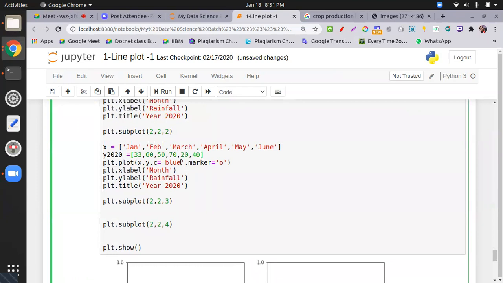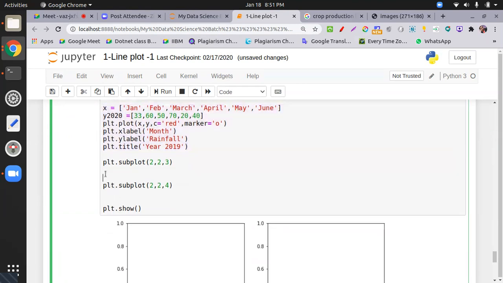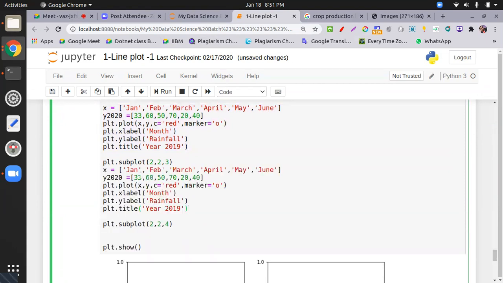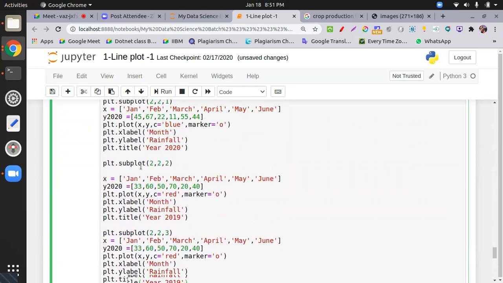I take color equal to red, c equal to red, red or r. Now the title will be 19. Perfect. Again, copy this code. Control V. The variable will save. No problem.